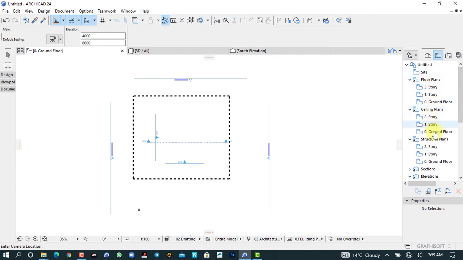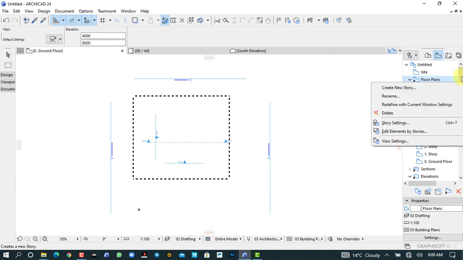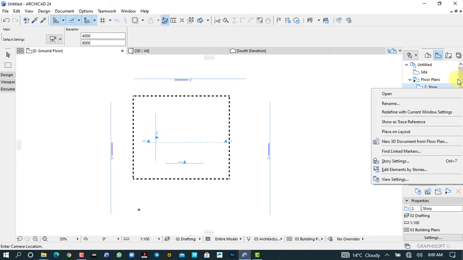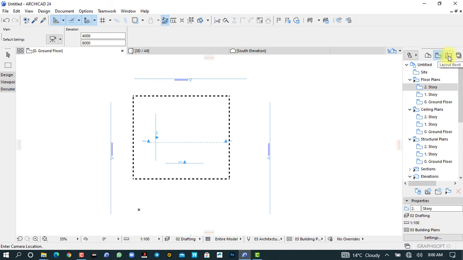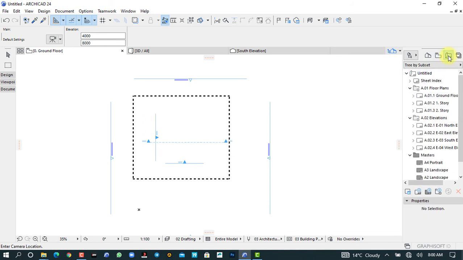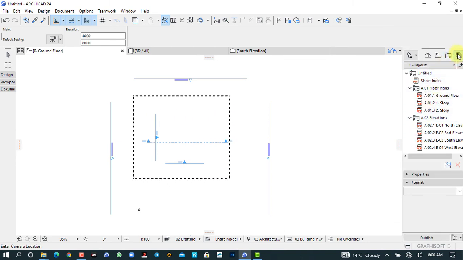You can change things here, rename, and do all sorts of things. And here you have your sheets, your masters, and layouts. We will look into this as we move on with the project. There you can get your layouts and print them out as PDF.